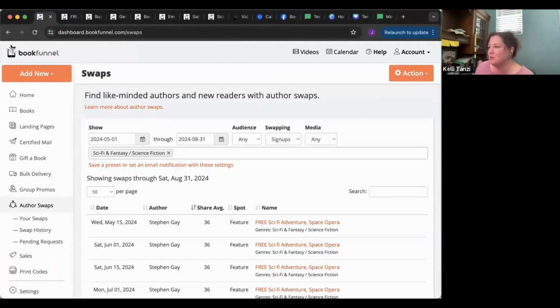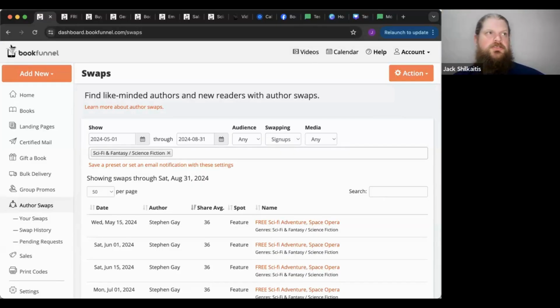So Jack, do all of these books offered on your page also get a mention in your newsletter? No. So I share them to a page, and I believe my swaps should say that they're shared on a landing page instead of in my newsletter. But effectively, they kind of do. I have a graphic that I share in my newsletter that points to that page along with a button. So it's still in my newsletter. I guess I shouldn't be so quick to say no. It is in my newsletter. It's just pointing them to the landing page, and the landing page is the tool where they go through.